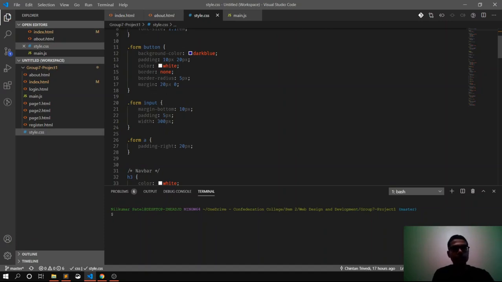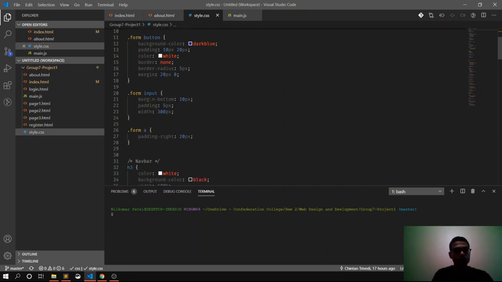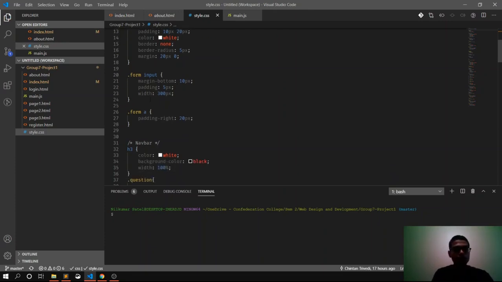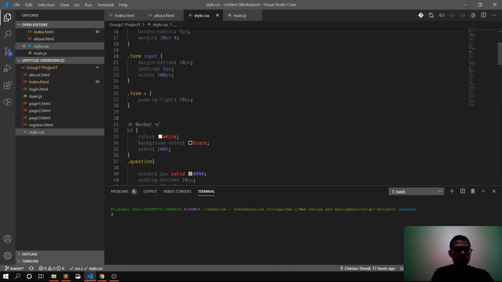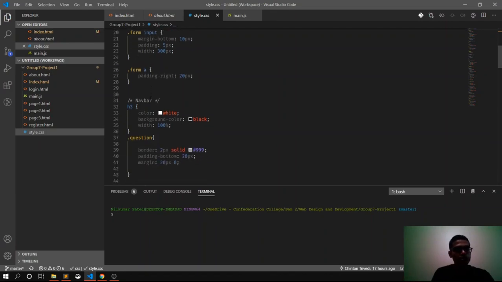The margin is like I have given a margin top and bottom to the 20 pixel, and left and right to 0. The same thing with the form input. What the padding and margin will do, it will give a space from the specific object to the element or something given font.